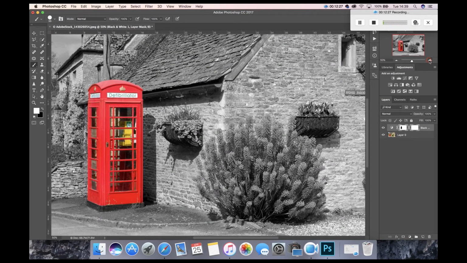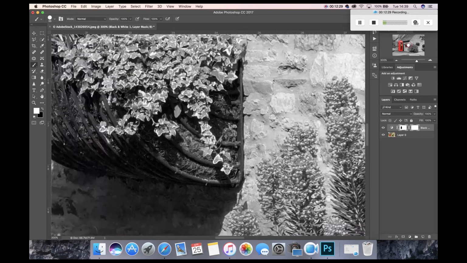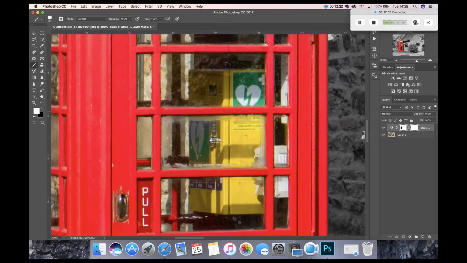What I can do is just show you one panel. For example, I'm going to use the lasso tool and just select inside of a window like so. Doesn't have to be perfect because I can go back in and adjust it later, but there we go. So we'll do that and we'll just take the white brush, and where's my brush tool there, and just go in all the way around like that.